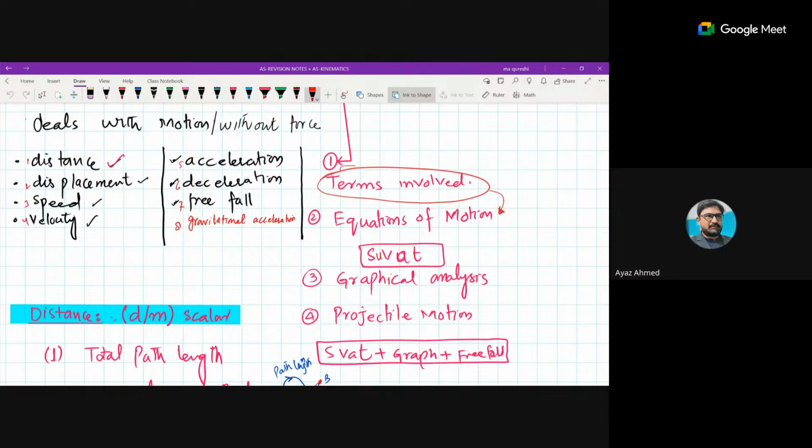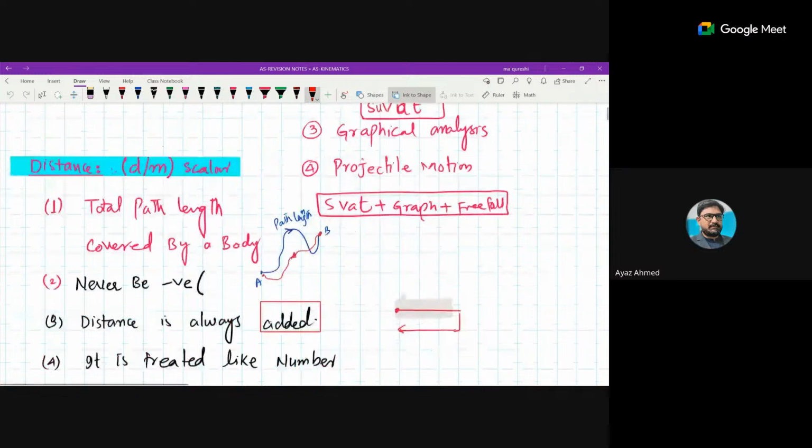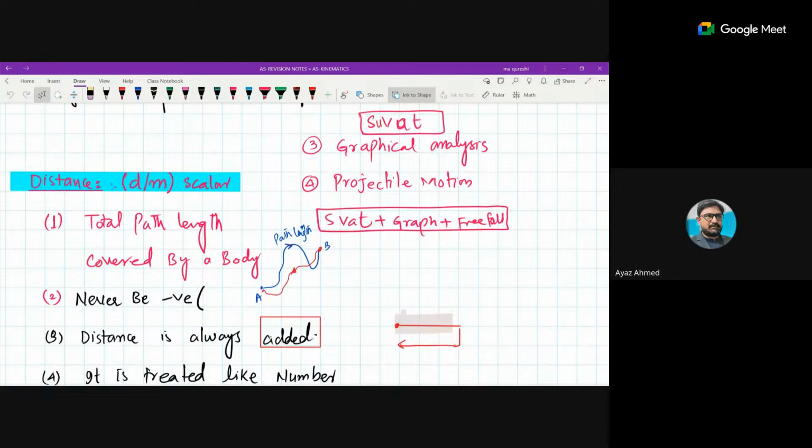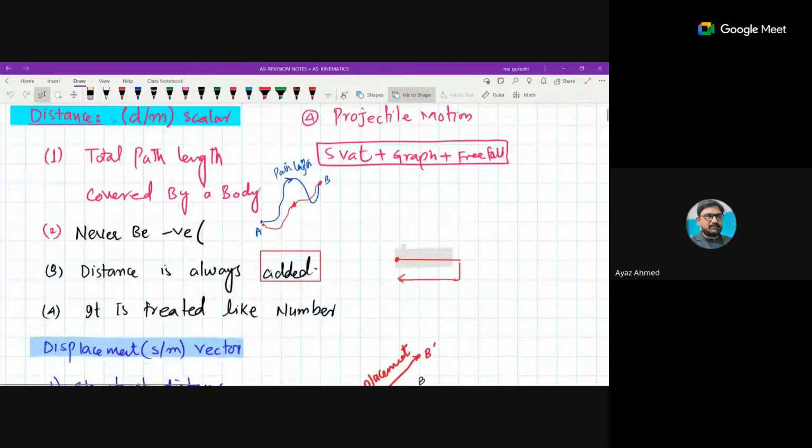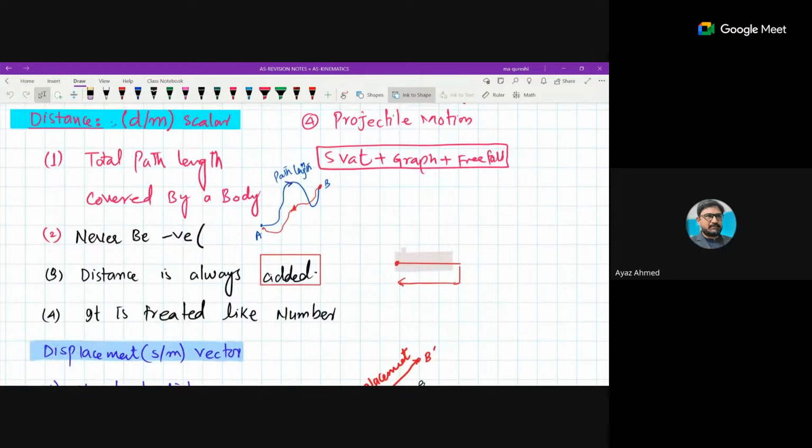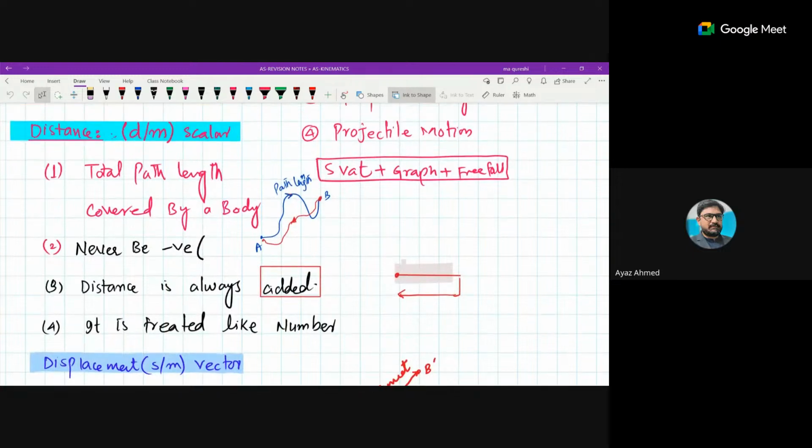And then we will talk about the graphical analysis. In graphical analysis, we will talk about how all these equations are being used in different areas. And then projectile motion is a complete topic which is mostly based on equations of motion, but some parts are discussed with the help of the graphs. So starting with that, very quickly, you people have a lot of information about distance, displacement, etc. I will just give you a quick review.